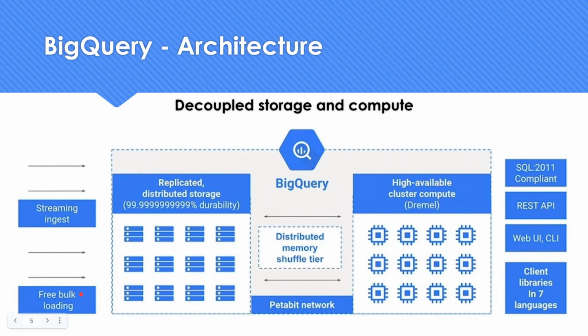Basically, you load the data in two different styles. Bulk loading. I was very particular in saying bulk loading. The reason is if you do one insert, like in your database, insert into table, column names and values equal to this, one by one, it's not going to be a good fit. There are also going to be limits per day on how many inserts you can do. But when you do a bulk load, meaning I have 20 million rows in a JSON file or a CSV file or in some other formats which we are going to see, loading the data is totally free.